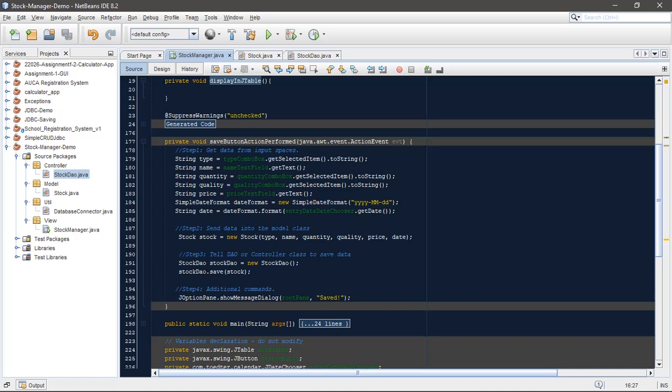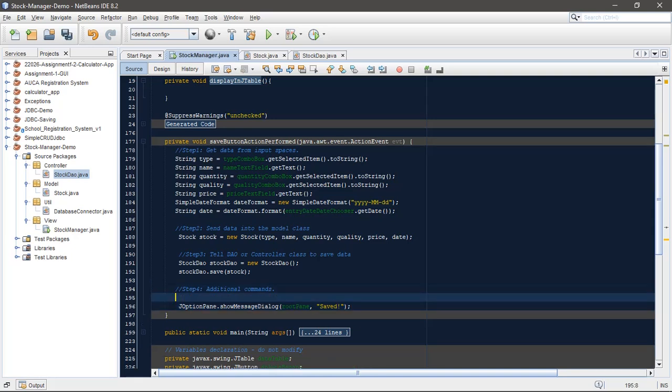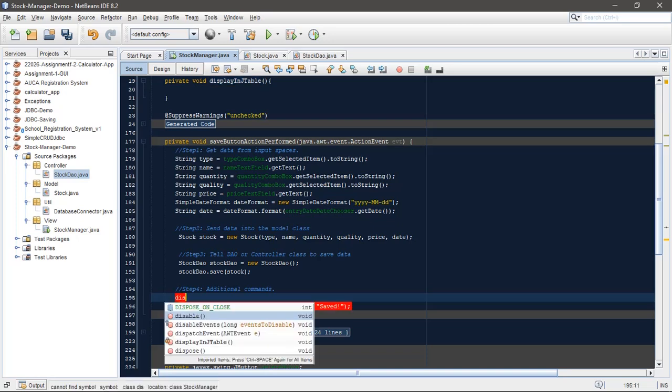And we also want that whenever we save something into the database, we display that data in the table. So we're going to also add that method here.